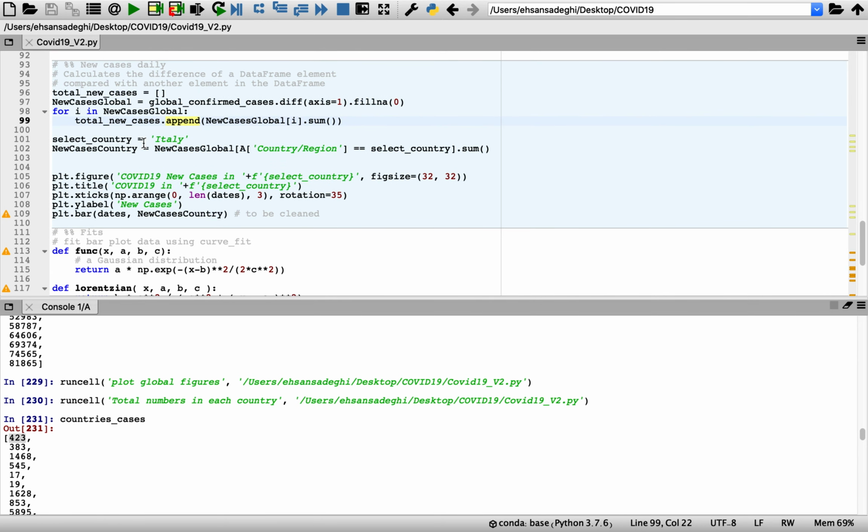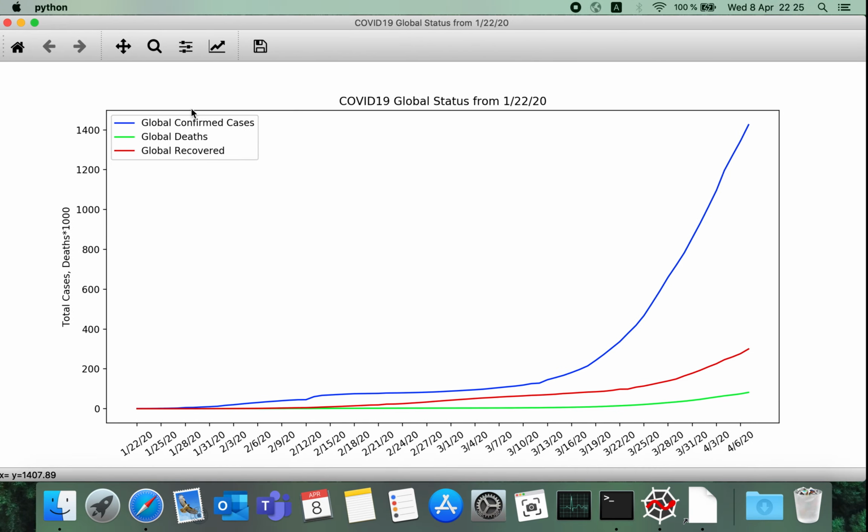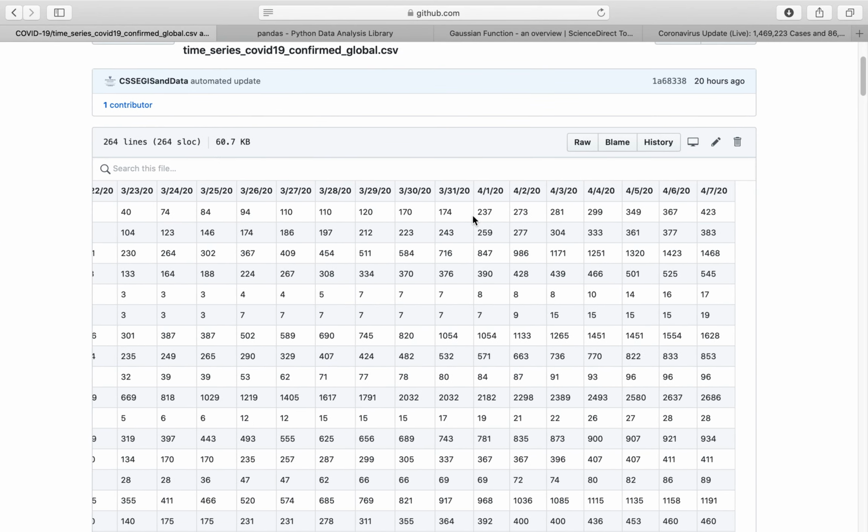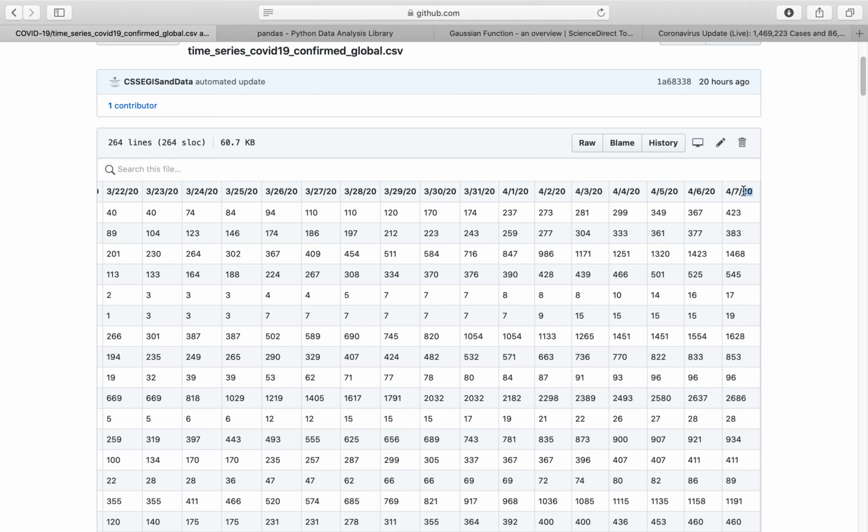In this cell, I want to extract the data, newly infected people for each country. So basically what I'm going to do is that I'm going to subtract each column from the previous column to get the newly infected people.